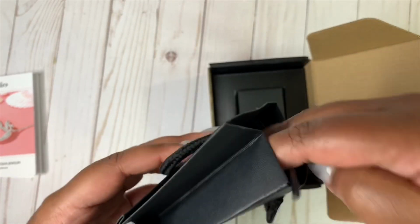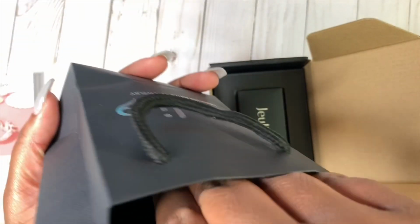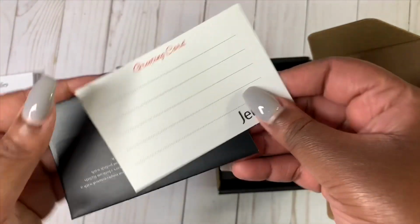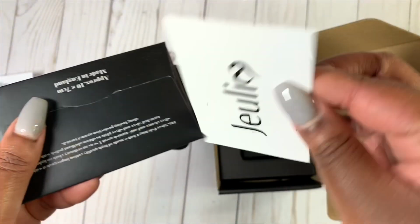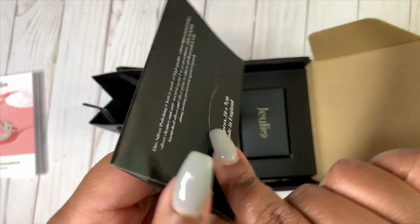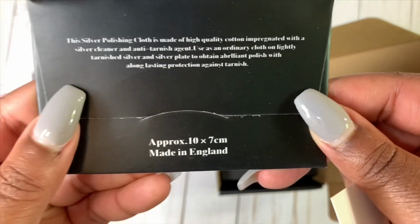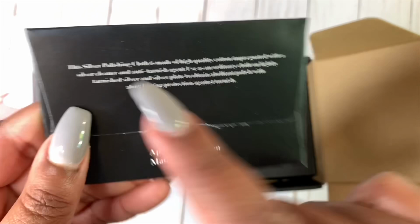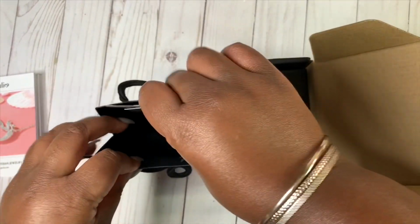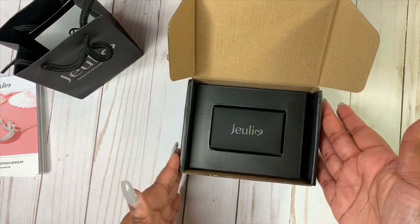Now, after that, you may receive a little card with some promo codes or letting you know of their upcoming promotions, things of that nature. After that, you see a black gift bag, a small little gift bag. It does have their logo branding on it, but keep in mind, if you go to places like Zales or Kay Jewelers, I believe they have theirs on the outside of their gift bags as well. So there's that.